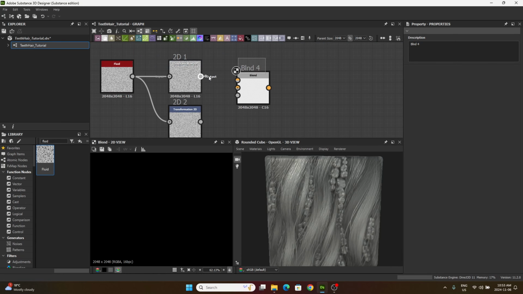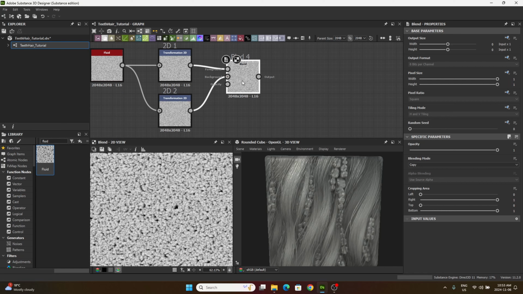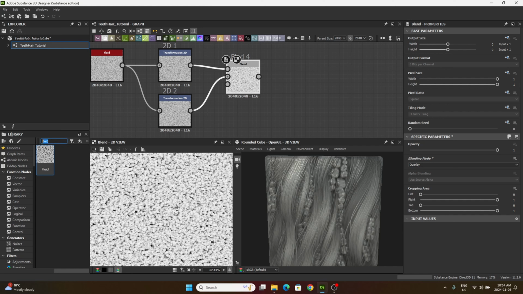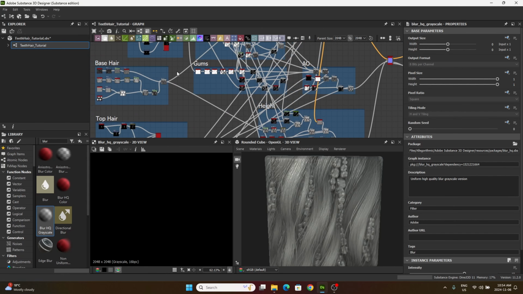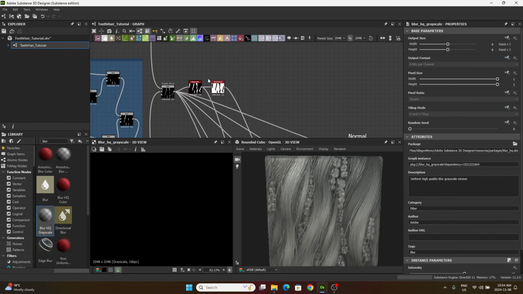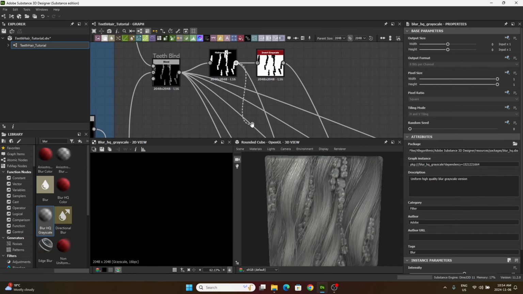And for the foreground, I'm going to plug in this transformation 2D1. And the background, I'm going to plug in this transformation 2D2. And I'm going to set the blending mode to overlay. Then I'm going to grab a blur HQ grayscale. And for the input, I'm going to grab this histogram scan that I just did for my teeth blend.